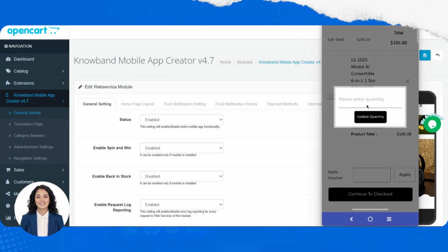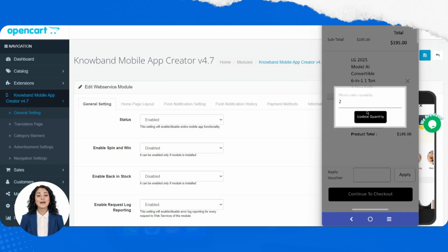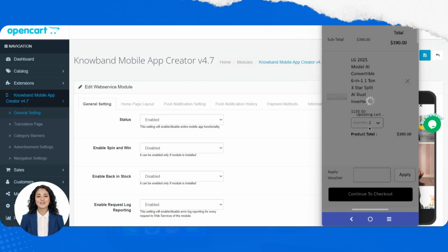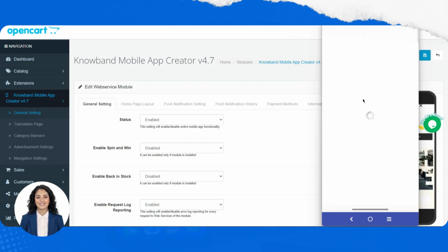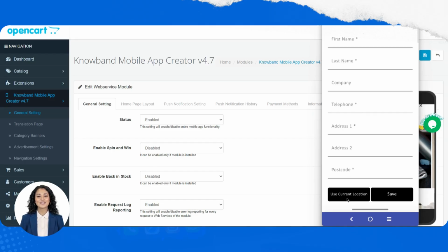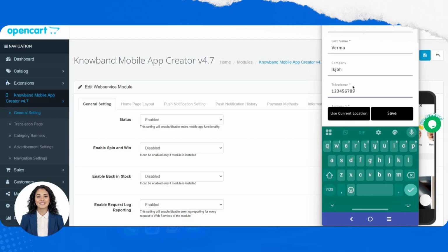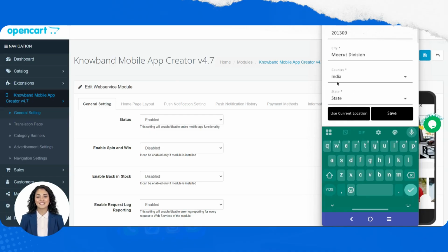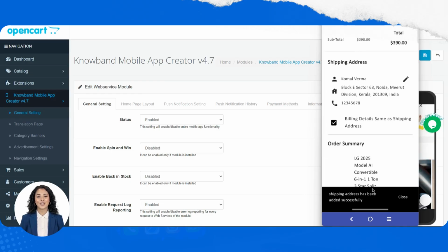You will have a toast message like this. You can increase the quantity of your product. Click on Update. It will update the quantity. As you can see here, you can enter any voucher code if you have one for a discount. You can click on continue to checkout, redirected to the shipping address, where we have given an option to choose use the current location. You have to click here, and the details will be filled in. Some details that you need to provide from your end cannot be captured, so you have to fill those, and then click on Save. It will save the address and give you a toast message.